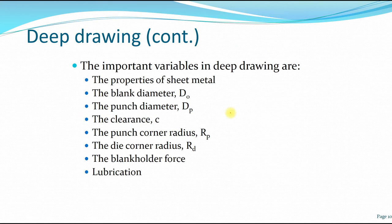And what are the important variables in deep drawing? The first is the properties of the sheet metal. What is its ultimate tensile strength? What are the material properties of it? Here we have to consider.